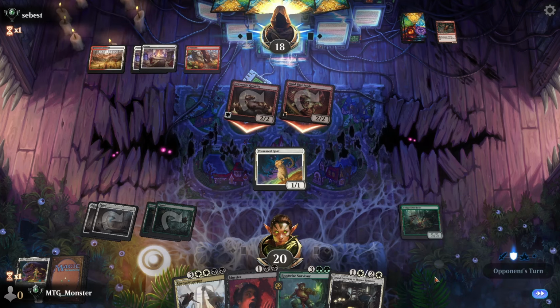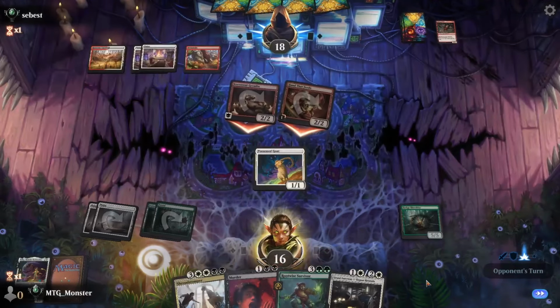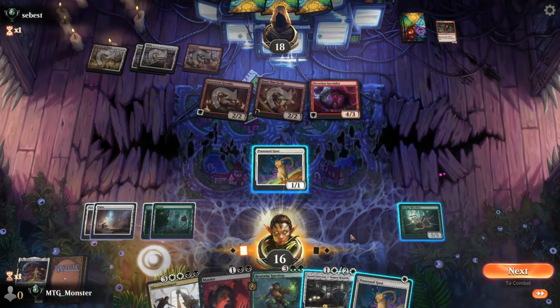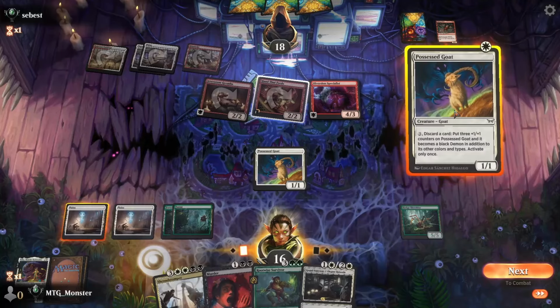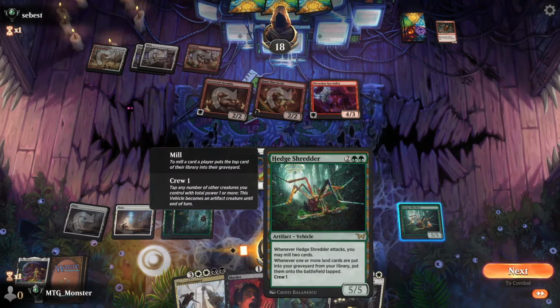Yeah, I mean, I could chump. I don't think it's worth it. Okay. Alright. Another goat. It's actually a decent draw. Because now what we can do is we can goat. And then crew with one of the goats and then hold open the other goat to become a 4-4.